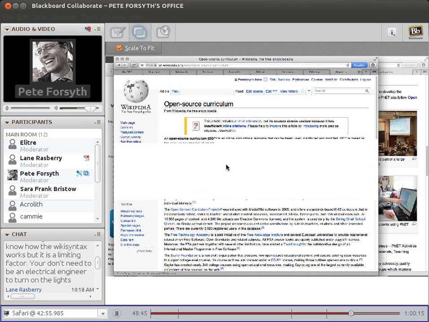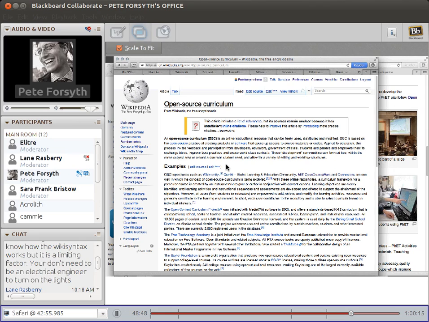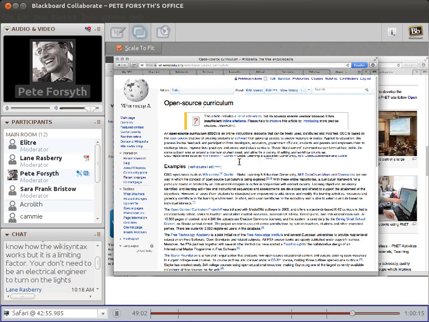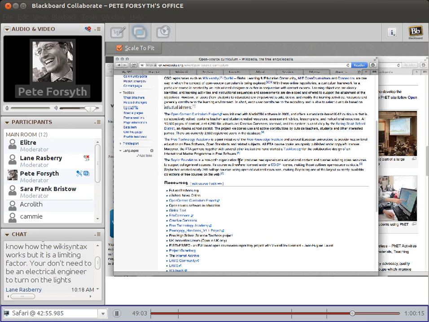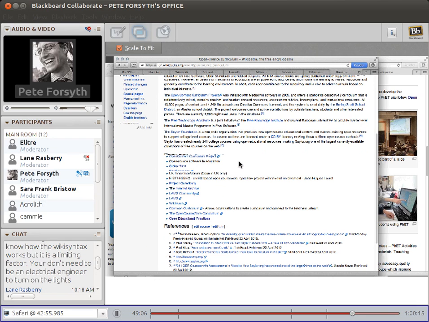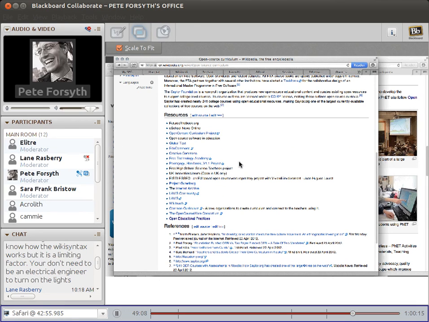This one, I think, is a particularly interesting one because the question to me instantly, and this is relevant for all of you, I'd love to get feedback about this, is what is the difference between open source curriculum and open educational resources? How should they be different? How should there be room for some and not others? Is there really a definition difference? Is there a vocabulary difference? Is there a historical difference? How should this be tackled?